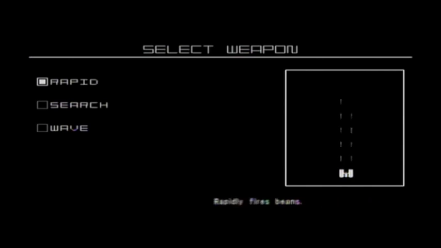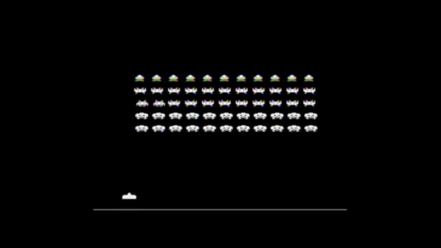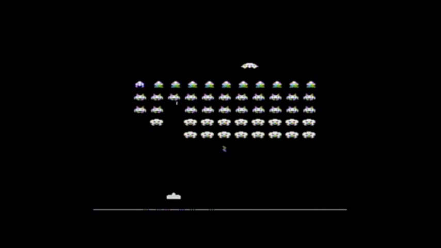You can select your certain weapon. Rapid is your standard weapon. You got a wave, and every weapon has its pros and cons. The wave can obviously spread out really far, but it's a very slow weapon. You start off the game with a standard Space Invaders scene here, and all of a sudden it evolves.